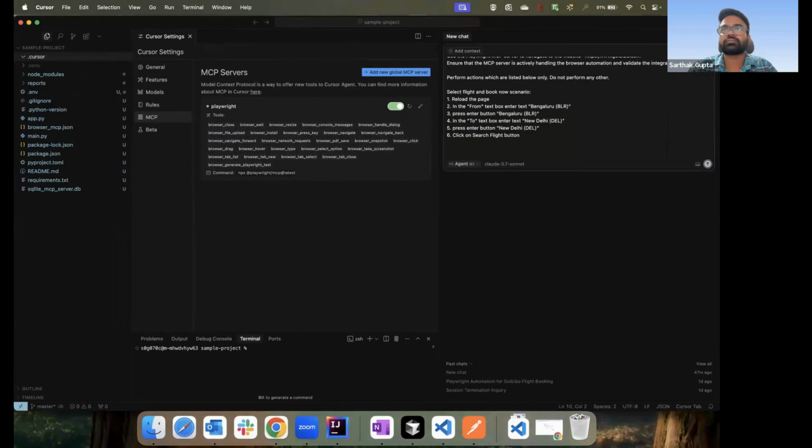Similarly, for New Delhi, it is going to identify the to field, remove the existing value and put New Delhi, and then press enter. In the end, it is going to click on search flight.